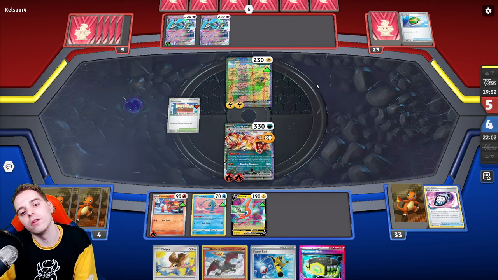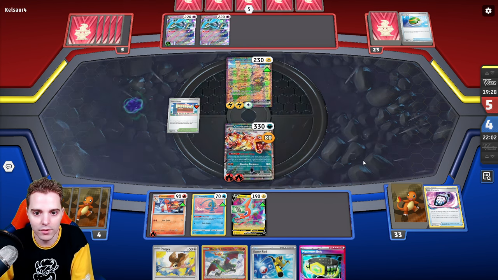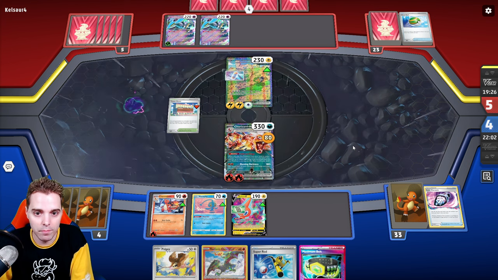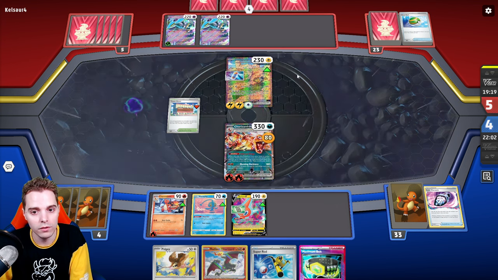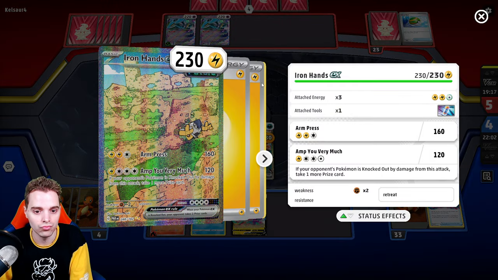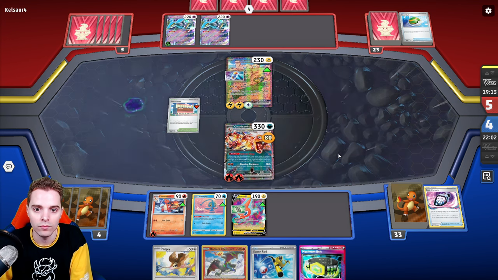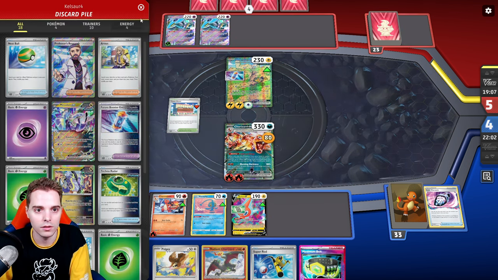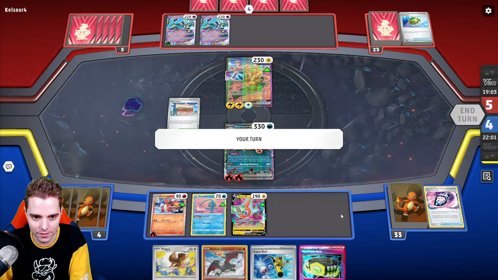I'm still afraid of Iron Leaves, but I think we played around that perfectly. Gift Energy coming on the Iron Hands. Future Energy Boost Capsule coming on the Iron Hands. And this guy's going to be slapping 20, 20, 20. That's going to be 220. Still not enough to knock us out, which is great. Arm Press and Charizard survives. Okay, cool.